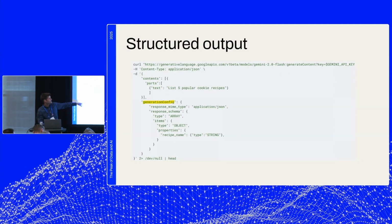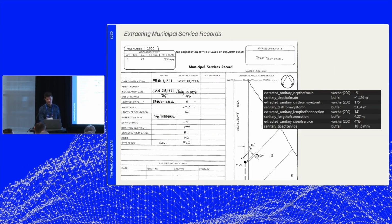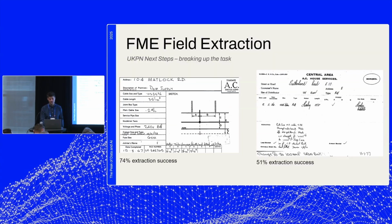Just quickly, that's how it looks inside the body of a standard prompt to Gemini, but equally it's very similar with OpenAI and Anthropic. And the results back are kind of crazy. Yeah, it absolutely nailed it, including picking up the character for the diameter sign. It's really quite powerful in the way that it's able to do that kind of further processing, not just extraction, but that cleanup. And then of course you can use rule-based validation afterwards just to double check those numbers.